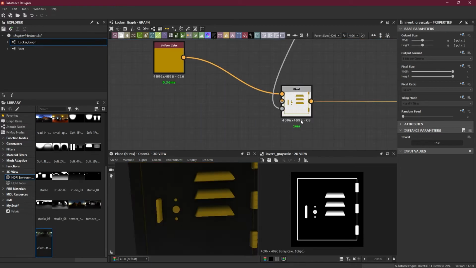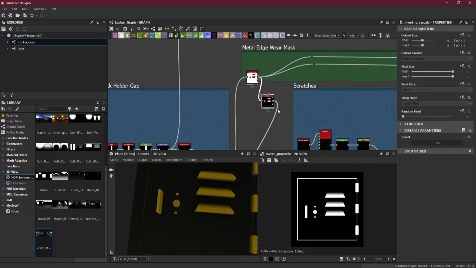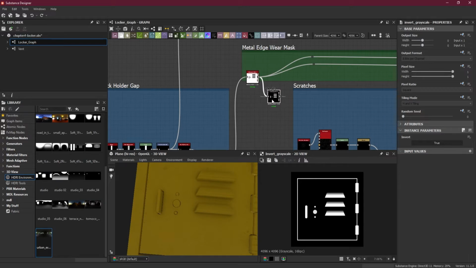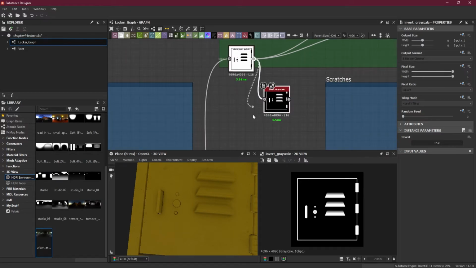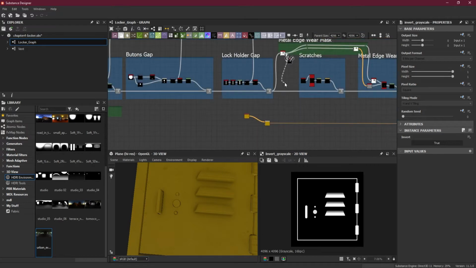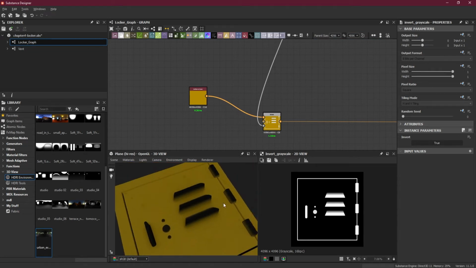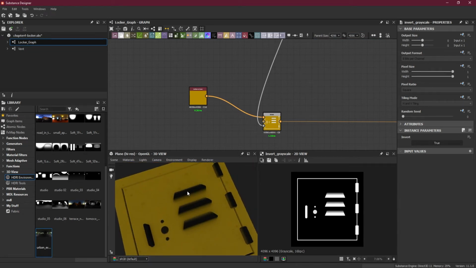But there will be an issue. Oops, sorry, I have put the wrong one here. I think this is the one that I have to use. Yeah, but the issue is that everything looks fine here except for these.